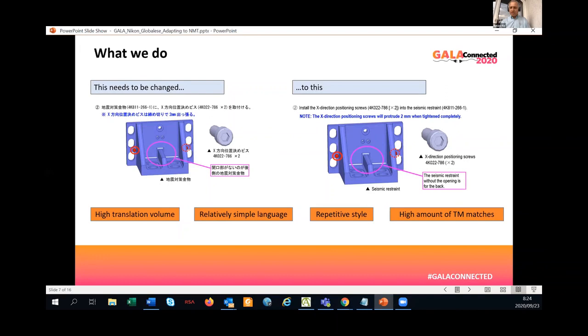James is asking, have you ever tried adaptive neural machine translation? Compare that with Globalese neural machine translation. If yes, what's the result? I don't know if I understand the question, but I may have skipped something. Because I guess Globalese neural machine translation is adaptive neural machine translation. I don't know.